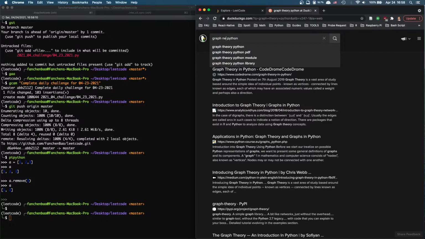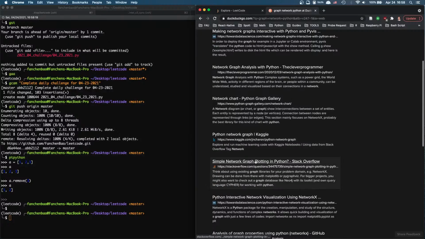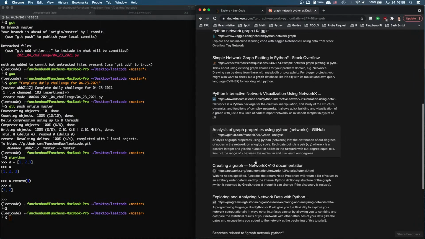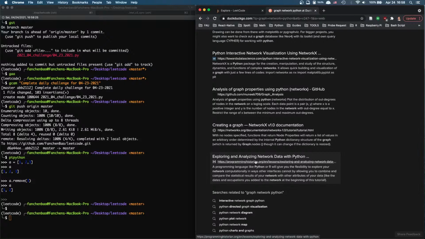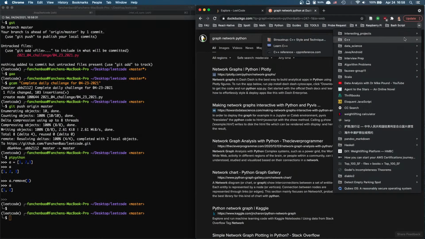Graph network Python. Network graph. What's the library I use? I think I might have it here. Data science?